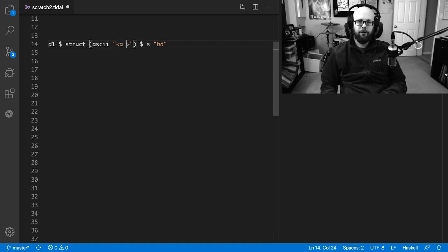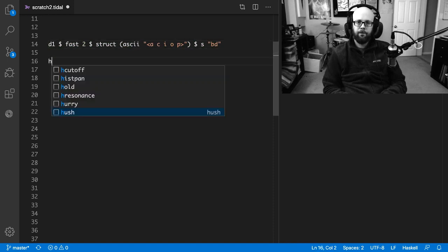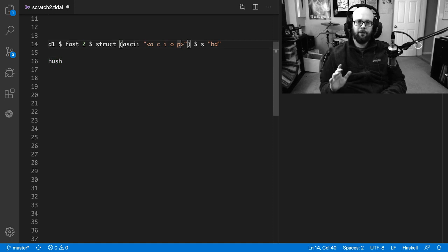So if we change the letter every sequence, again, instead of numbers, we have a text representation of our rhythm. And let's just make this a little faster for fun. What I love about this is it's not random. It is playing the same sequence. In this case, it's going to repeat after 5 cycles. It's kind of an odd rhythm, and it repeats every 5 cycles. And you don't have to really type much to get this.